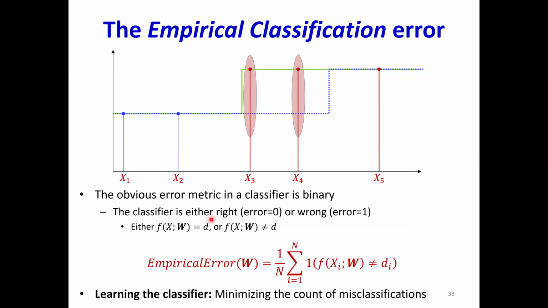Now, consider a very simple problem where the input is one-dimensional and the output is a simple binary classification, where the output is either 0 or 1. So for all of your training samples, you're going to have a corresponding output value which is either 0 or 1. In this case, what is the error we are computing? The error is going to be the number of mismatches. So how many times the desired output did not equal the actual output of the network. This is the empirical error. And we're going to try to learn the classifier to minimize this count of misclassifications.